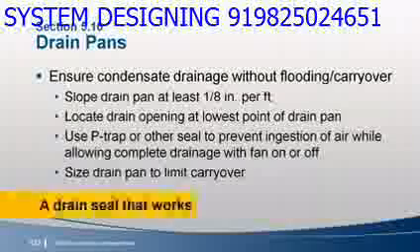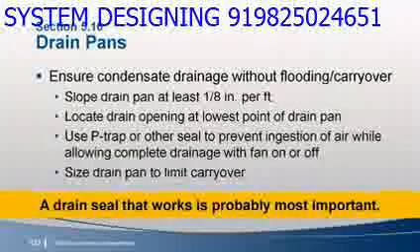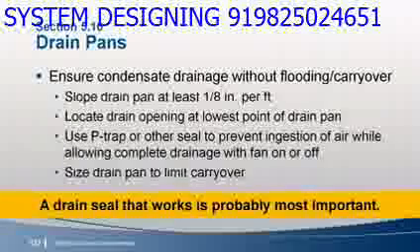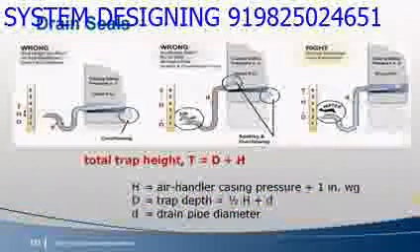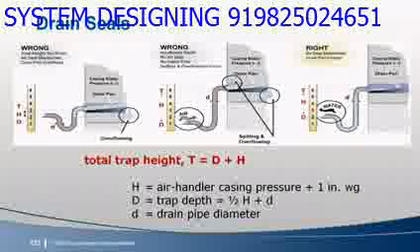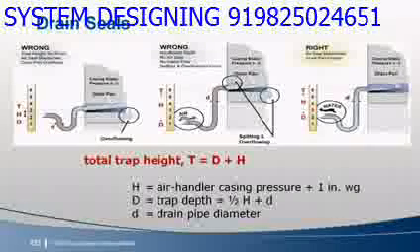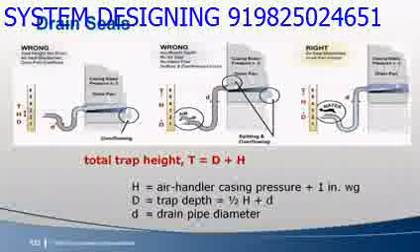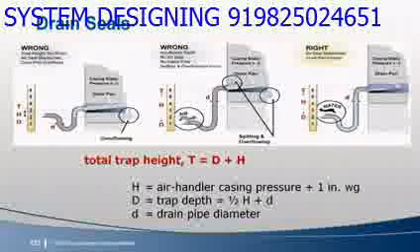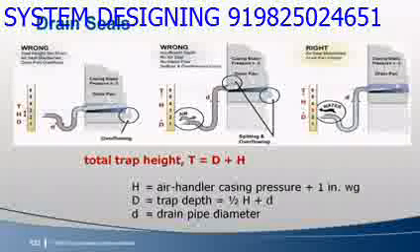Of all of these requirements, a drain seal that really works right is probably the most important. This graphic might be too small to see, but it shows 3 common P-trap designs. The one on the left is sort of a U-trap. It doesn't work because the drain opening is too close to the floor. The trap isn't deep enough or tall enough to store enough water to maintain the seal when the fan is on. The unit ingests air, which spits condensate into the airstream and allows the drain pan to overflow.